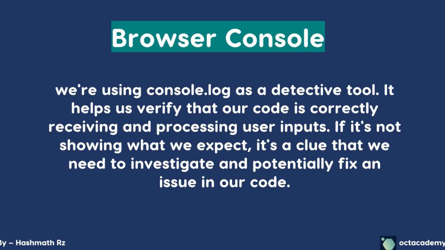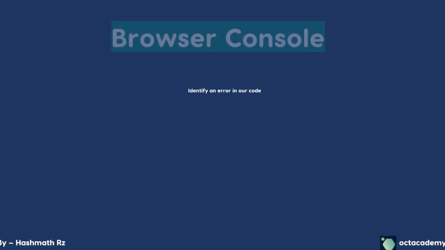If it's not showing what we expect, it's a clue that we need to investigate and potentially fix an issue in our code. This way, we can ensure our web application works as we expected and provides a smooth experience for users. So guys, like this, we can use this browser console for various purposes.